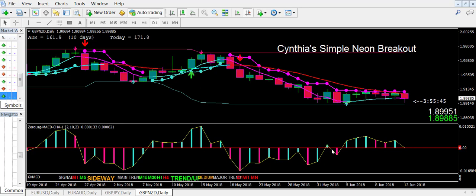because this is where the yellow signal line crossed the red zero line. So that's your exit. Very simple to see. The price pretty much went flat. You would not have gained anything if you had stayed in this trade over the next couple of days, and right now it's in consolidation.